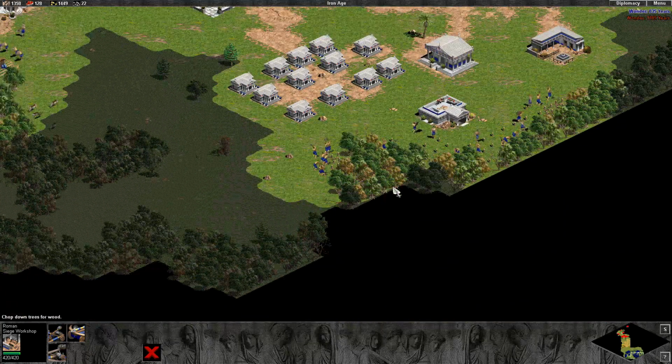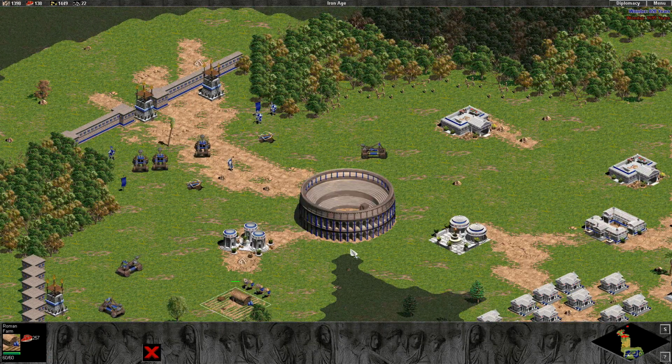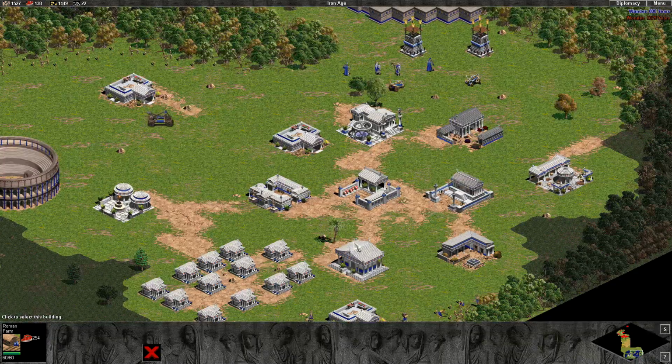Didn't I have a catapult? Oh yeah, I used that for exploration, or something along those lines. Oh well, never mind. Also, I've got a lot of lumber, and I've already built a wonder.